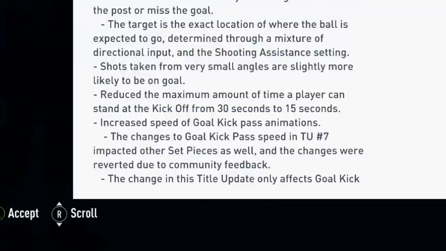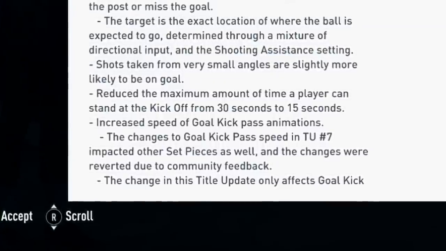It's not fun, so I'm glad they changed it to 30 to 15. So basically, after 15 seconds now, the player will automatically kick the ball and you can play and continue on. Apparently, they've increased the speed of goal kick pass animations. I feel like that is kind of needed. I feel like it is quite slow, so hopefully we notice the difference.